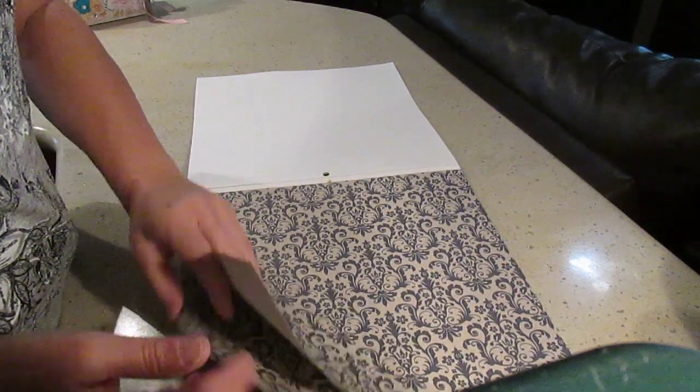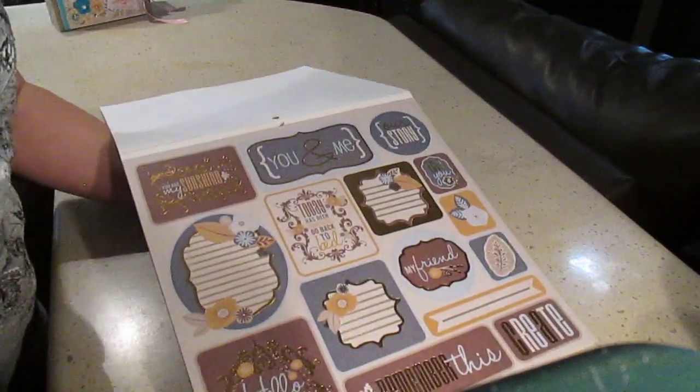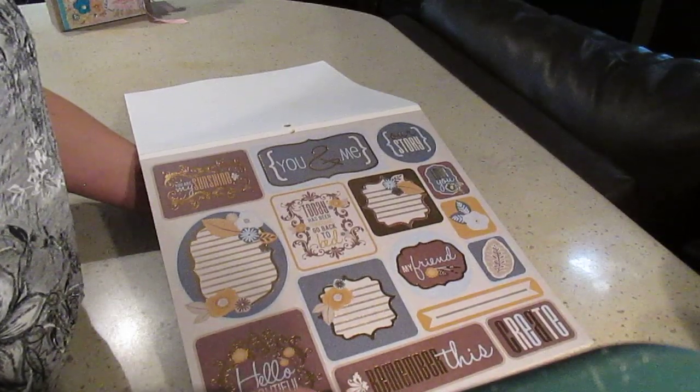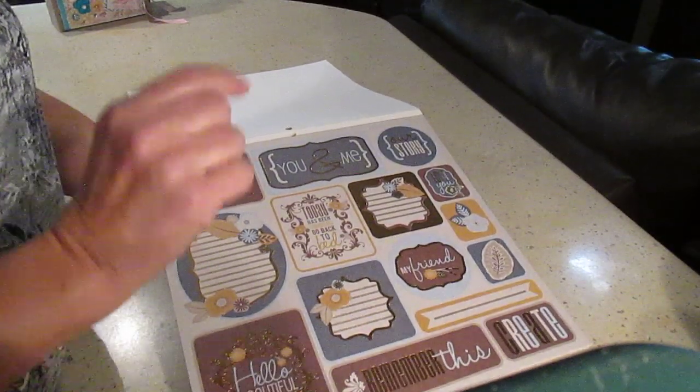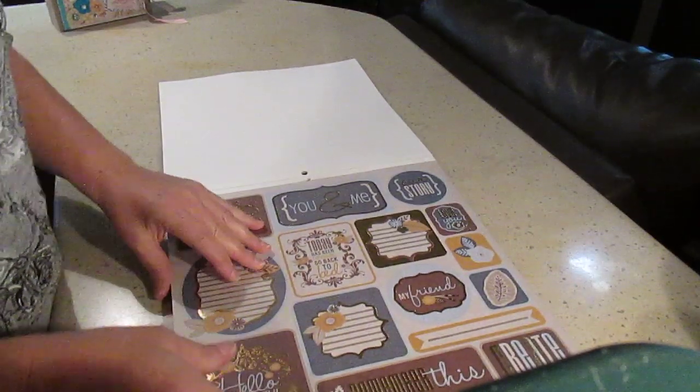This one is more basic. Here you have the cards. This is very important. When I see the cards like that, I just buy it, and especially they have another one a little bit further down with all the messages and sentiments. And these have all the foil. Can you imagine? And you have two sheets of each.